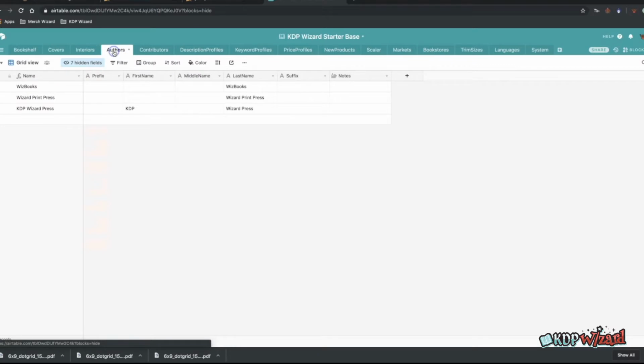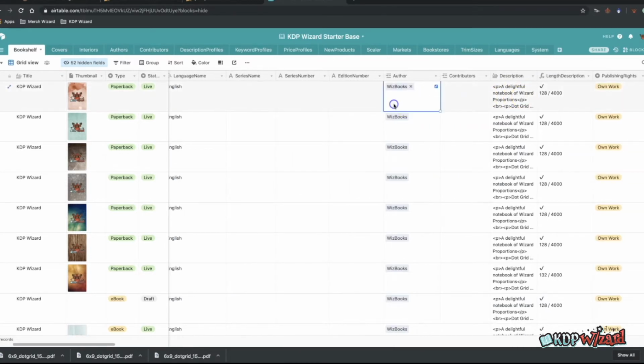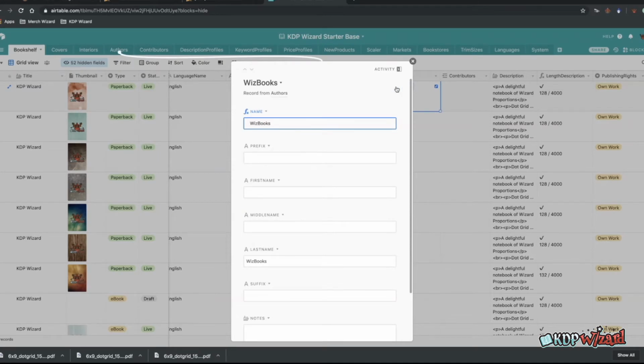Similarly, authors and contributors used on books pushed to your base will have their own unique records created. If you always use the same author, only one author record will be created and linked using the author field to all of those books. You can click this blue-grey field to open up the linked record directly and edit in place, without having to find that exact record in the authors table. Airtable shows a line to indicate which table that particular field is linked to.